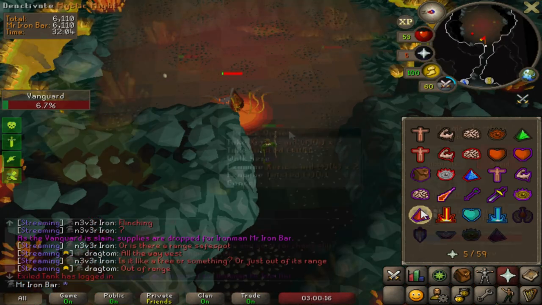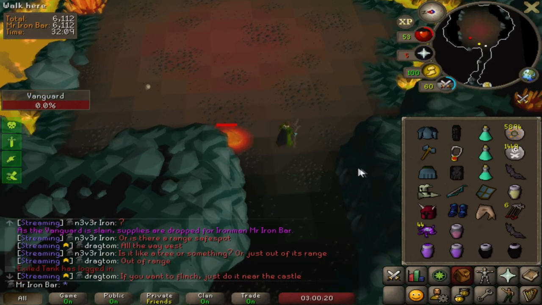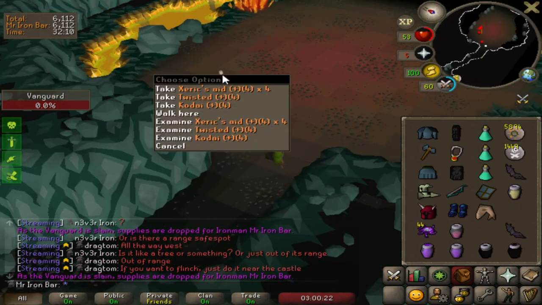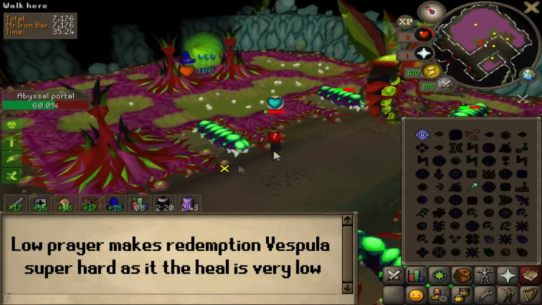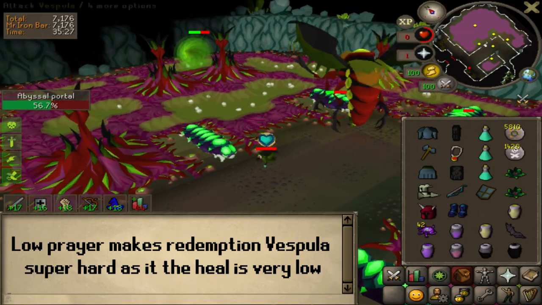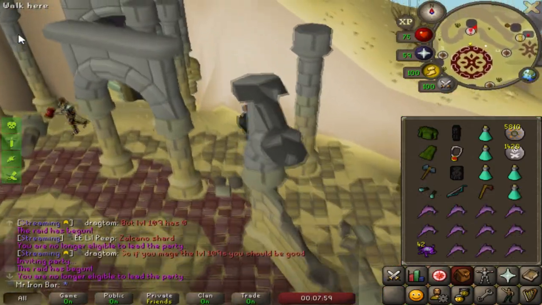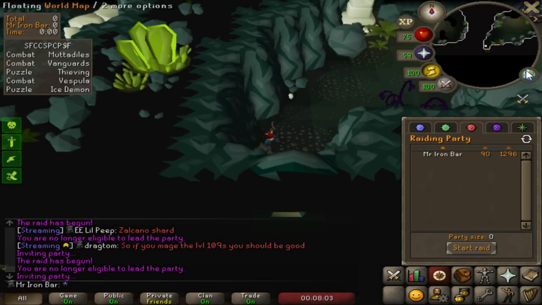Nice. Yes. Oh, that took a while, but we got it. Dang, these guys didn't drop any overloads. Oh, I died. Dang it, dude. Although dealing with the poison is not going to be easy though. That's going to be the biggest issue.